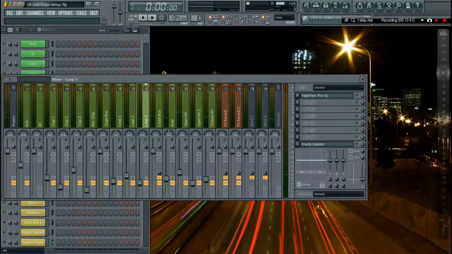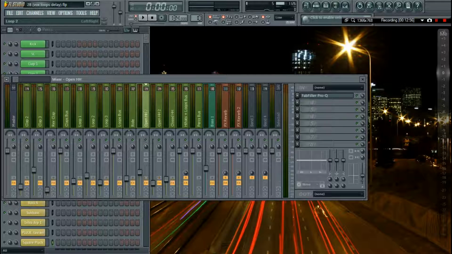So there you go. To me, that sounds somewhat centered, so I'm fine with that. And over here, there is no stereo processing, as you can see. So that's pretty much what I do for the drums. Pretty simple. At the end result, what you want is just panning your hi-hats.